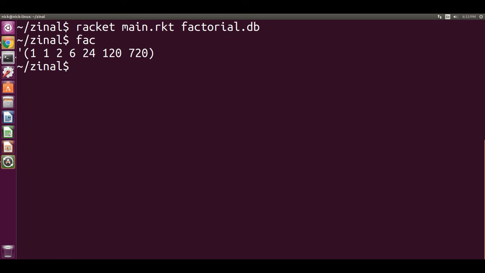Before the video ends, I want to quickly address a concern some may have after watching this video. The Zinal UI is currently in an early stage of development, so it's not as fluent or as efficient as it could be. It may seem to take longer than it should to write a very simple factorial function. It's important to note that other similar projects, other projectional IDEs, have more fluent UIs and demonstrate that an efficient UI is perfectly feasible for this type of IDE.